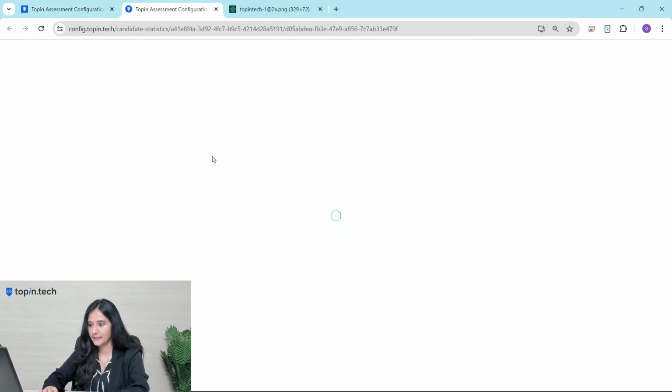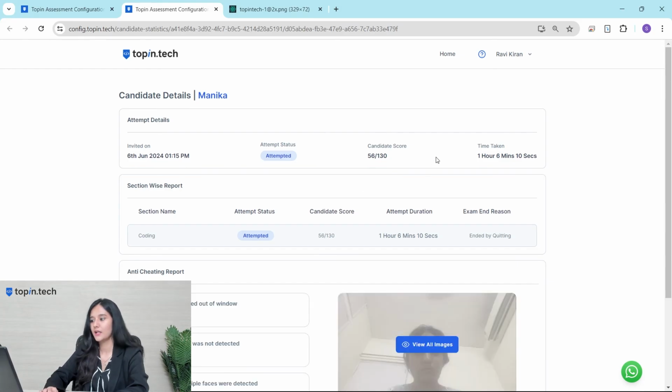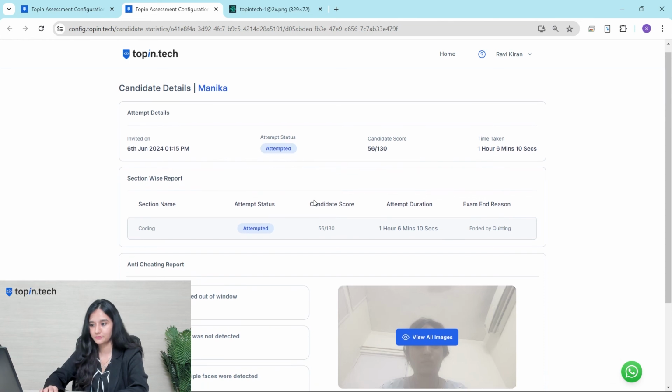Let's click on this candidate. Here we can see her exam attempt status, her score, and the time that the candidate has taken to attempt the test. Here we can also find the section wise report. In this exam, we had only one section, so you can find the score for that particular section.